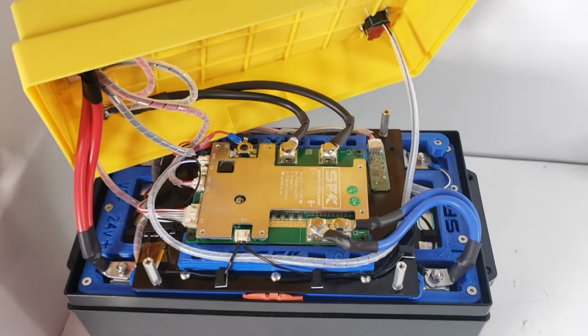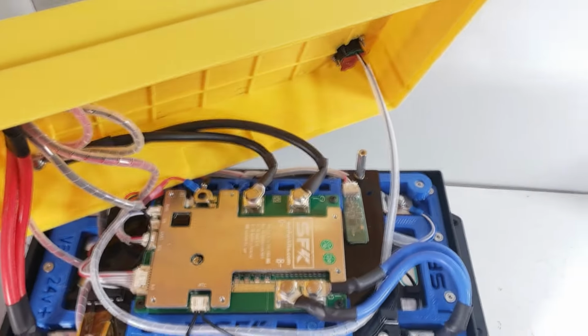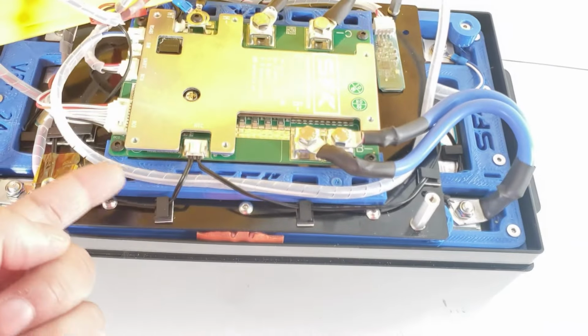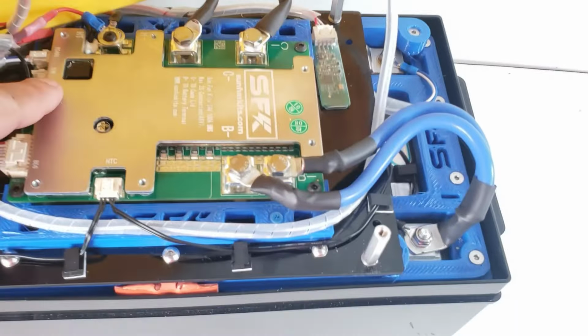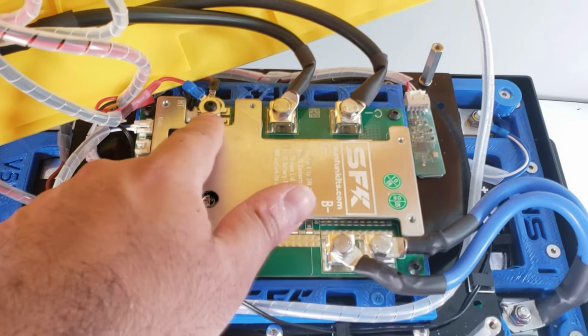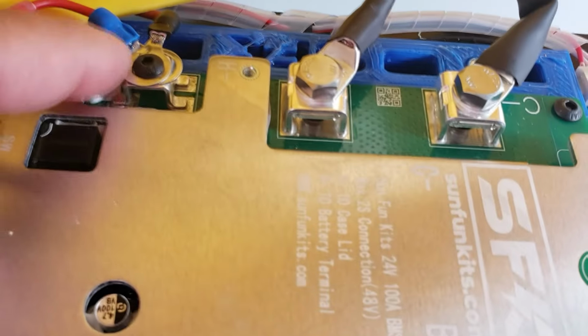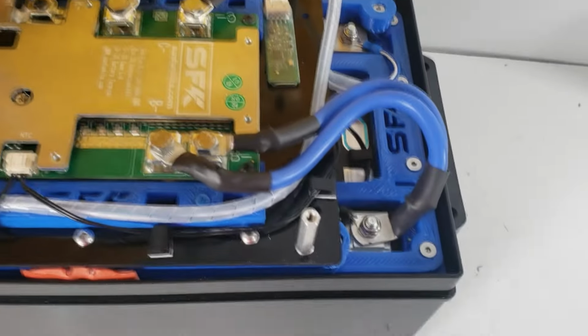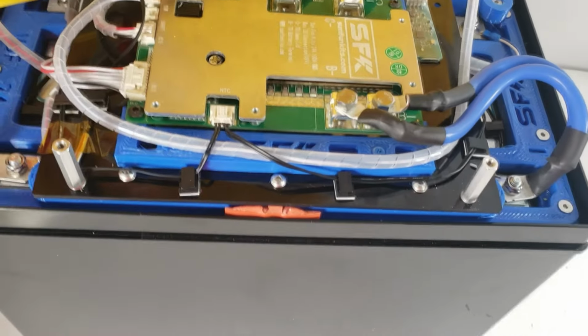All right, now everything has been wired in place. Let's go over this before we close up the lid. First, we have our RS-485 cable connected. We just routed underneath some of the wires to keep it in place, and we have it plugged there. We have both of our heating pad negatives connected to this, both the direct switch and that. You'll want to have the larger lug on the bottom and the one with the small diameter at the top. That's going to sandwich them in place. Should keep them in perfectly fine. All the other stuff is mounted. Our BMS balancing wires are connected. Bluetooth is there. Wiring is there. The only thing left to do now is to install the rubber seal. So we'll do that next, and we'll show you.